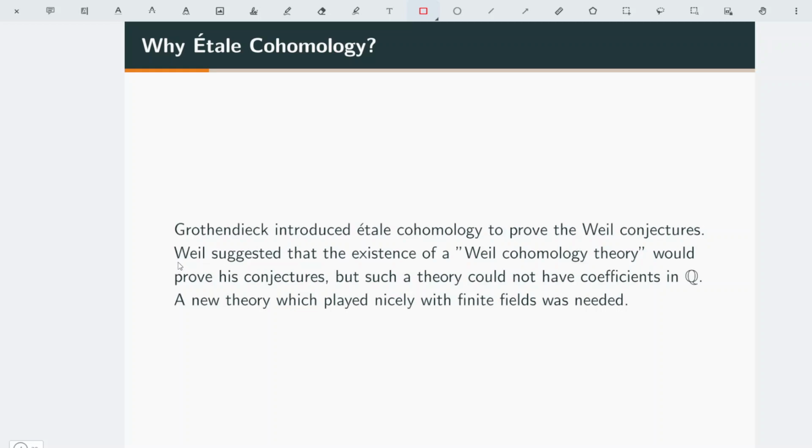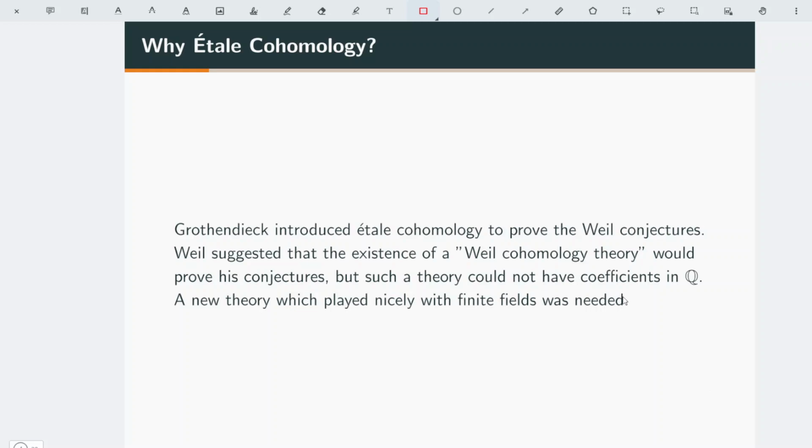Weil suggested, shortly after he posed the conjectures, that they could be proved if we had something called the Weil cohomology theory. Weil didn't call it that, but it came to be called that, which is a cohomology theory that has a set of really nice properties. It turns out the l-adic cohomology was an example. It's one of the first examples that was specifically set forth to be a Weil cohomology theory. And he was right. It turned out that that was central in proving his conjectures.